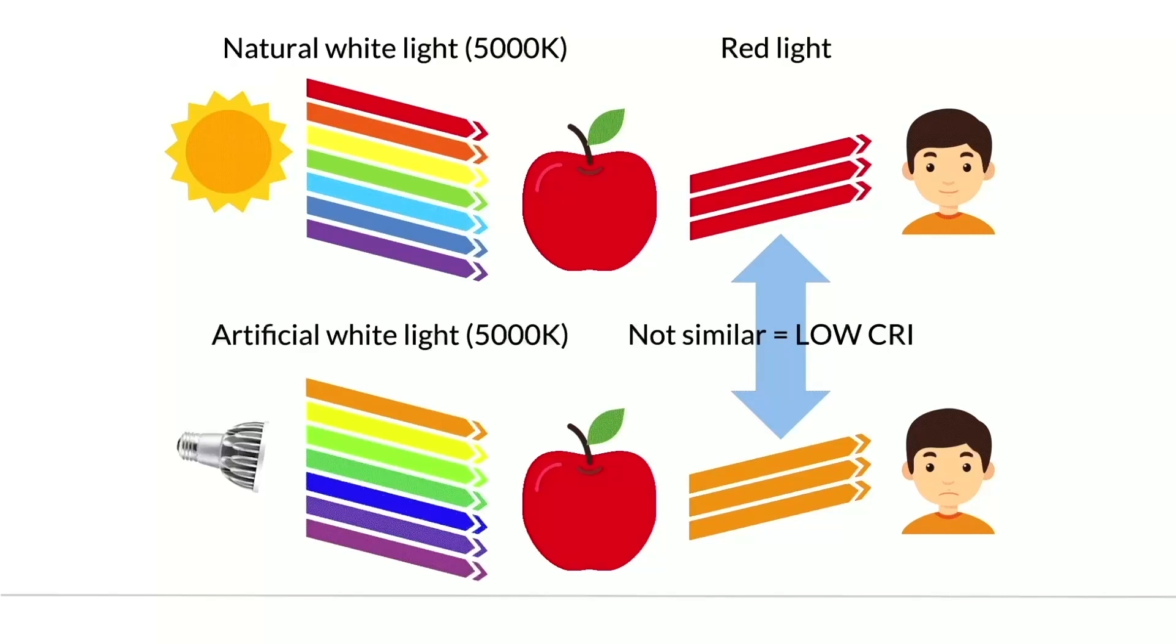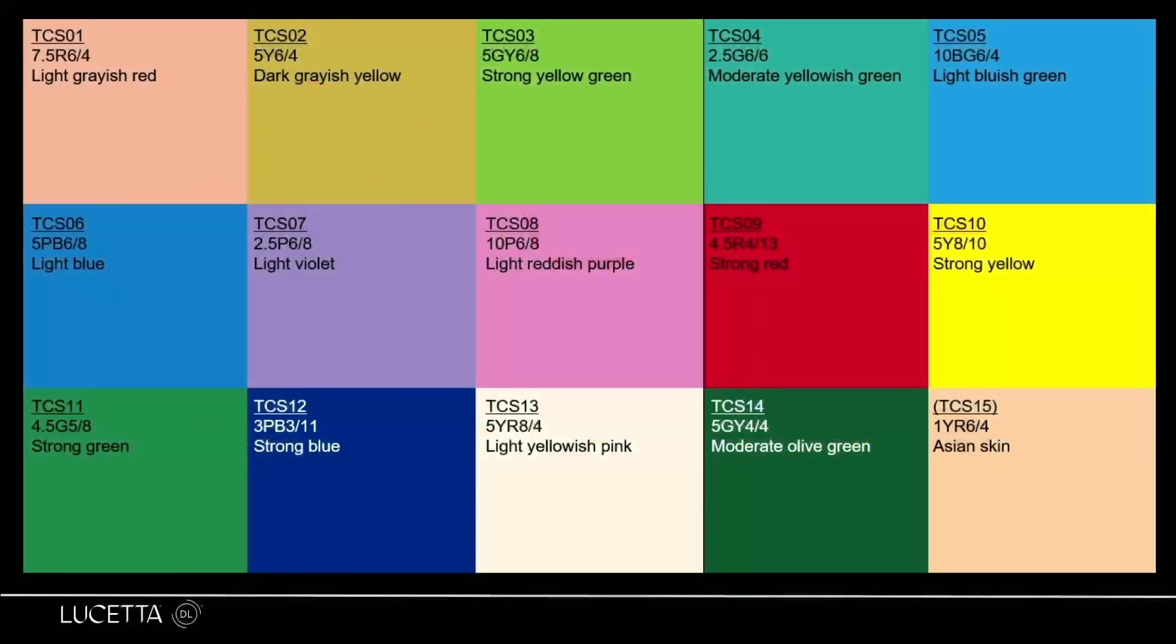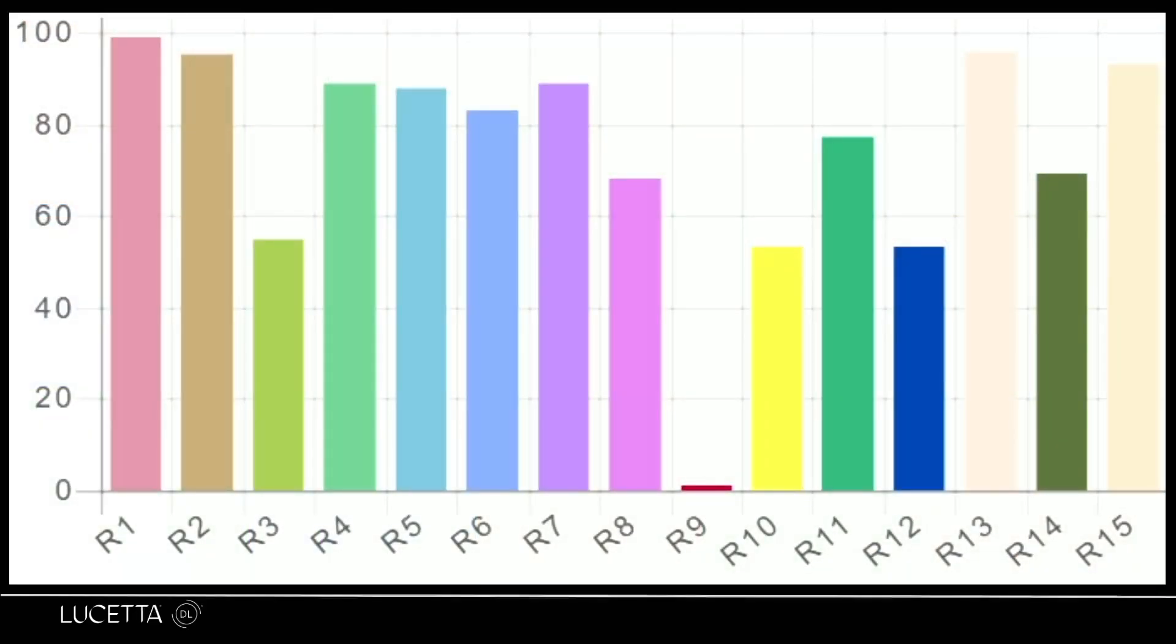So this is what you usually see with CRI. You'll get the natural white light. It will render that apple or the sun, and it will render that apple the right red. But then with artificial white light, what you get is some type of distortion of the red. So that's what you usually see. These are the actual new types of colors that we're working on. Usually it was R1 through R8, which is that light reddish purple. As you can see, R9 or TCS9 is a strong red. This is hands down the hardest one to render. So what most people do is this next slide. They will have very high color renderings in all of the other ones or some of them. But as you notice, this is actually a 90 CRI product that is doing this rendering. So you can still see they got a 90 CRI, but R9 is extremely low. This is what we don't do. We do the opposite of this. We make sure that all of our colors are as high as possible.